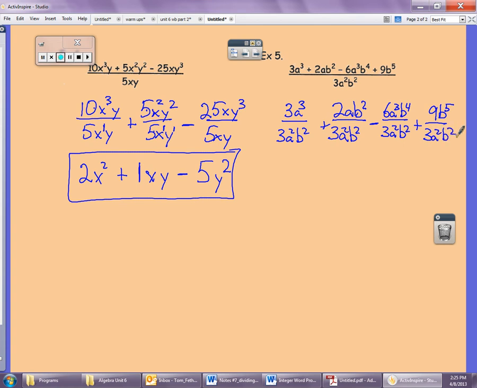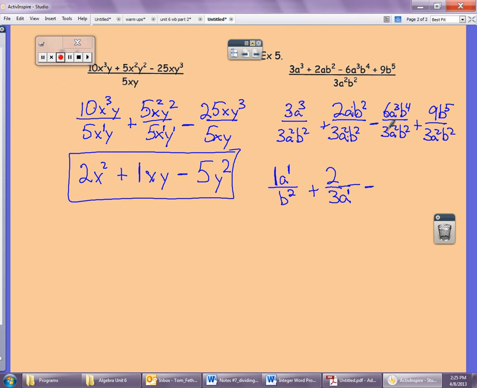So we've broken it apart into all of our terms, and we're dividing by the denominator. Now we just simply divide. So 3 divided by 3 is 1. Now with this one, I have that b squared left in the denominator, so I'm going to keep it in the denominator. 2 divided by 3, I'm going to leave it as 2 divided by 3. Look at the a's. 1 minus 2 gives us that negative 1. So we know that a to the negative first goes in the denominator. So a to the first. And then the b's cancel out.